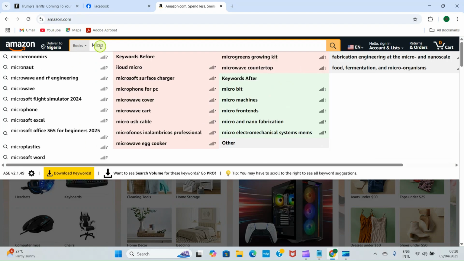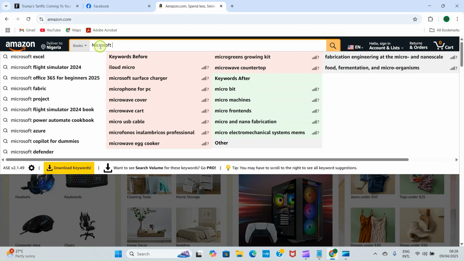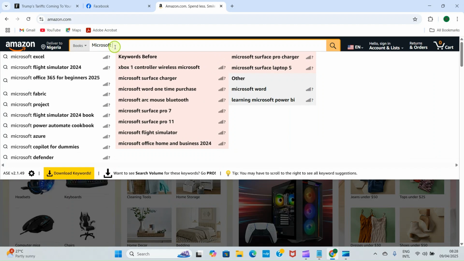You can see as I'm searching this Microsoft, it's showing me some things people search for based on Microsoft. Okay, so you can see Microsoft Excel, Microsoft Flight Simulator, Microsoft Office 365 for Beginners 2025. These are things people are searching in recent times on Amazon.